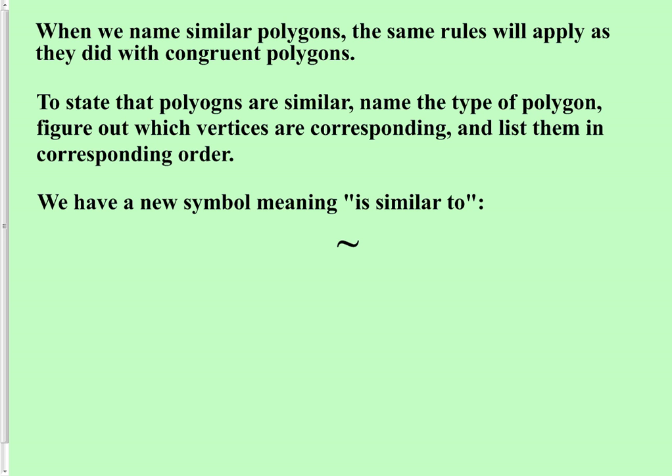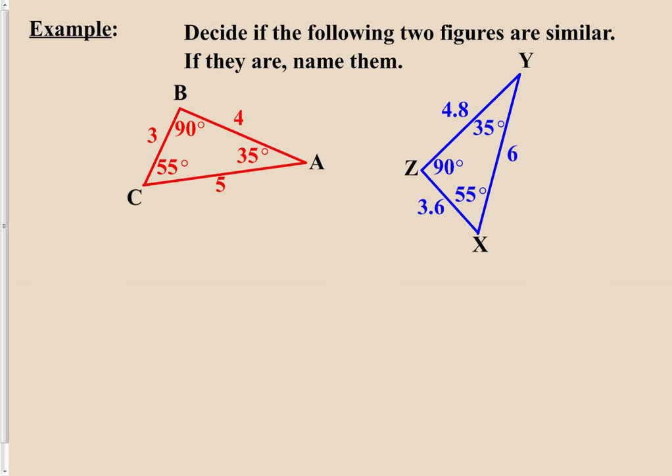We came across a new symbol for similarity. It is a little squiggle, kind of similar to the guy that's been sitting on top of our congruent symbol all this time, but he does not get the equal sign because they are not equal. They are just similar. So we worked through some examples. You can look back at that lesson if you need extra help.